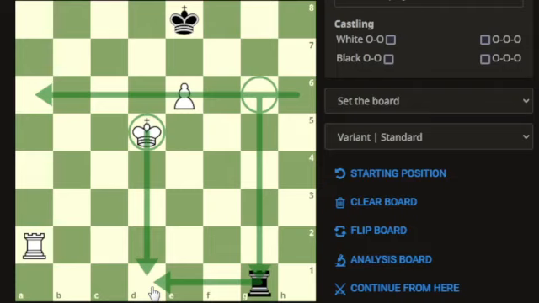So that's how we got knowledge about two crucial positions: one from the video we last mentioned, and this is the Philidor position. I hope you have got a good grasp over these two crucial positions. So next time we'll be coming up with another interesting positional video.